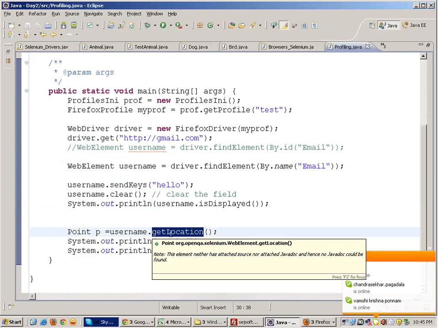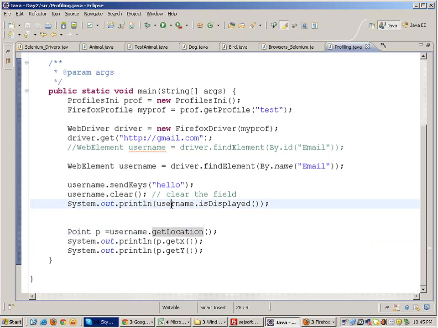Why? Because if the resolution of my screen changes, then the output of this function will change. If I run the same script on some other machine with a different screen size, then this function will change. So we don't use it, but I'm just telling you generally how to navigate through the API. It all depends on the resolution and the type of screen you have. If you have a bigger screen, you'll get different XY coordinates.